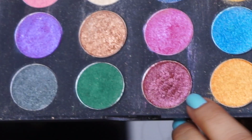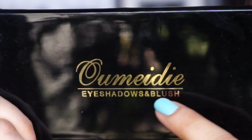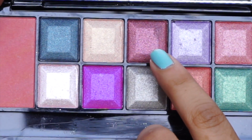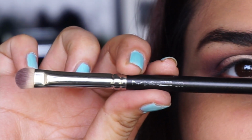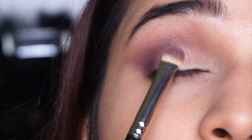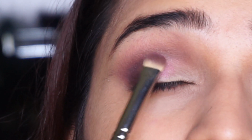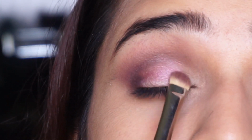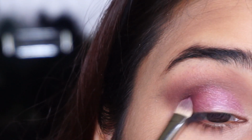For my glitter eyeshadow to stick better and look more pigmented, I'm just using my concealer in the inner part of my lid. So the color I was looking for, I have two options over here. One is by PAC and the other one I'm going to be using is by Omidai. Basically, what you want to look for is a shimmer maroon color. I'm taking this flat brush, MAC 239, and in patting motions, I'm going to apply it where I applied my concealer. It looked darker in reality. I have no idea why this looks sort of pink over here, but no, this is a dark maroon shimmer.